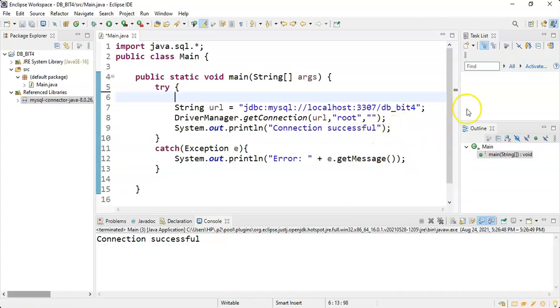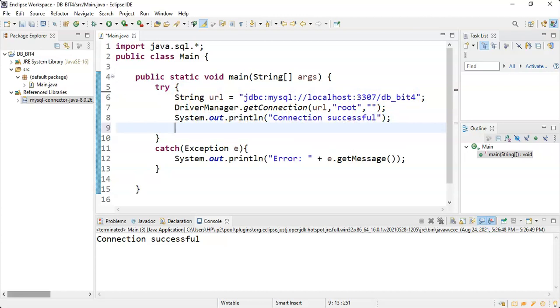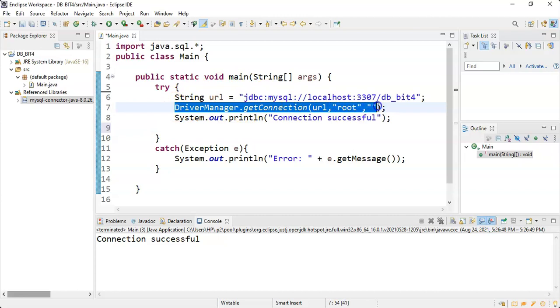We have made our connection, and when we have our connection successful, we can now have code to send data to the database and set that data into our database table. And when we are done with our connection, of course, we need to have a way of closing that connection. So this method of getting a connection returns an object, and the object which is returned is a connection object.